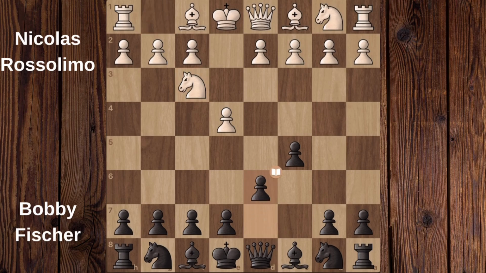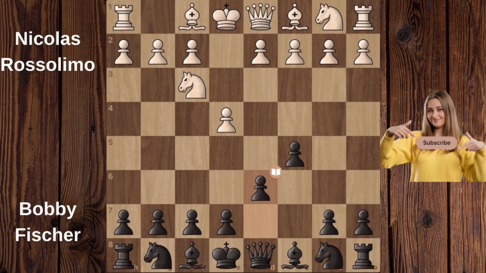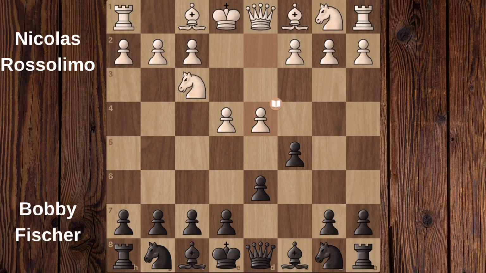d6 opens up the light-squared bishop and prevents White from pushing the pawn to e5 after Black eventually plays knight f6. d4 offers to trade the d-pawn for the c-pawn, giving up a center pawn for more active pieces. c takes d4 gives Black two central pawns versus one central pawn for White. Knight takes d4 recaptures the pawn and activates the knight in return for having one central pawn, versus Black's two central pawns.